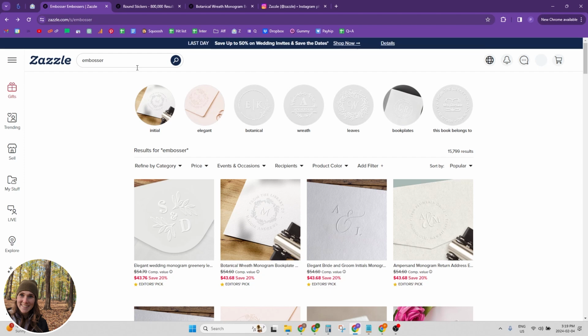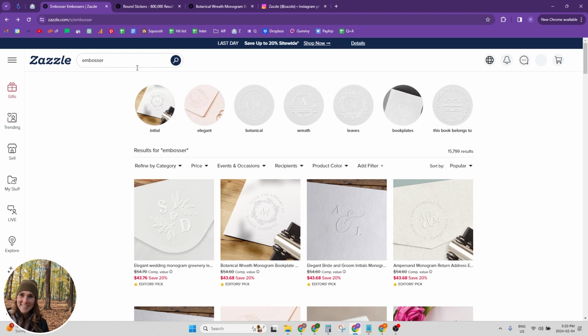My guess is that Zazzle released this to a handful of designers back in late 2021, around October, November. And I'm guessing that either the designers were struggling to follow the rules and maybe not understanding fully what the design regulations were, and because the product needs to get manually approved by someone at Zazzle in order for it to get marked for sale, Zazzle probably ended up getting inundated with it. It ended up being too labor intensive for them, so they didn't bother rolling it out to the rest of the designer community. So what can we do about this?